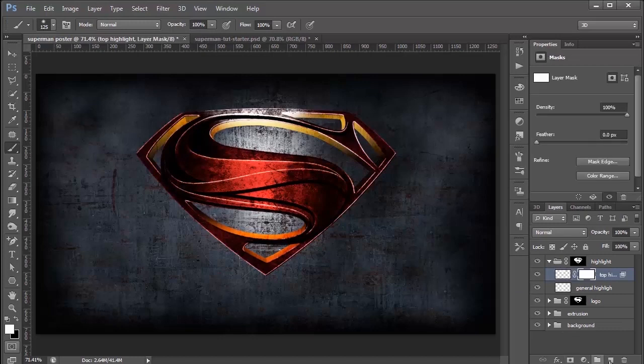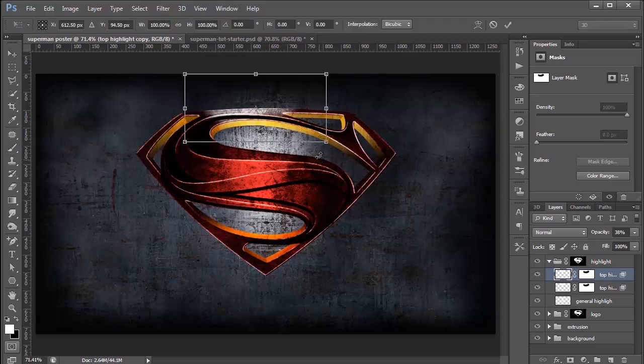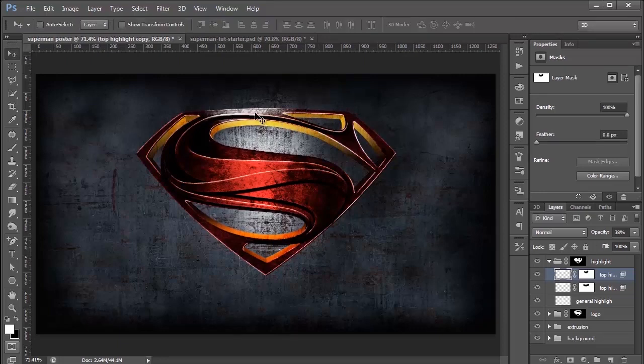And I can actually create a layer mask, and with a black brush I can hide the areas where I don't want the highlight to appear. I can click and drag that layer to create a new layer, and I can bring the opacity down on that layer to create a stronger highlight, like so. And I can actually press Ctrl T and maybe decrease the size of that layer so it only applies to a certain spot here, and there's a stronger highlight here in the middle, and the highlight is not as strong on the sides. I'll go ahead and close that folder.